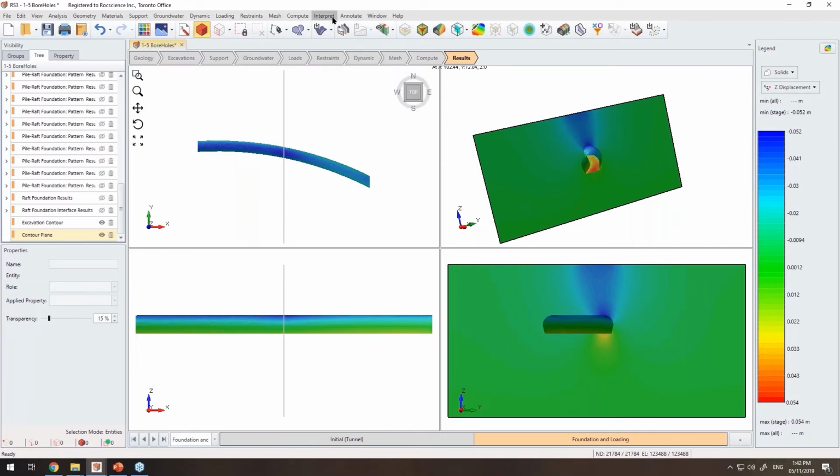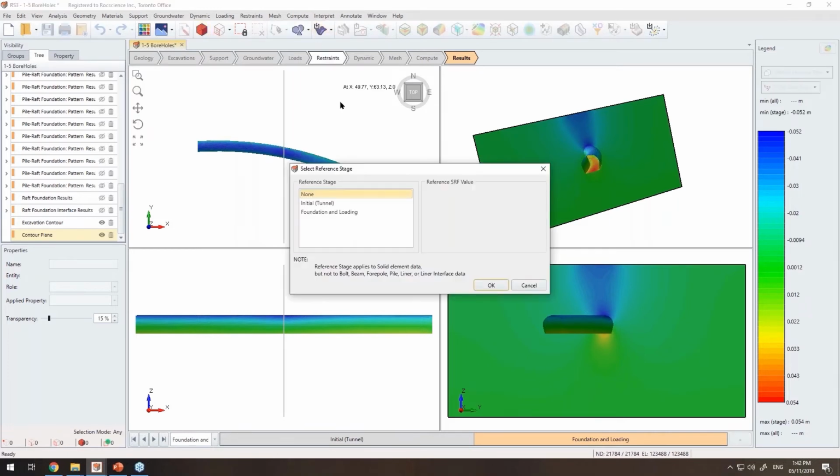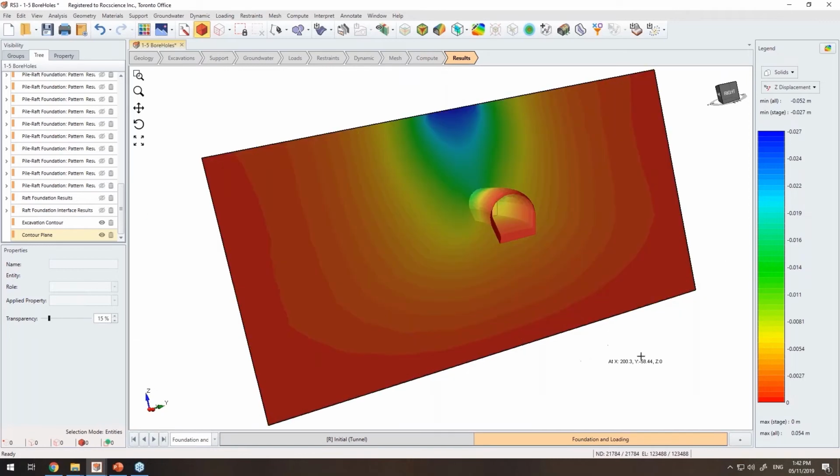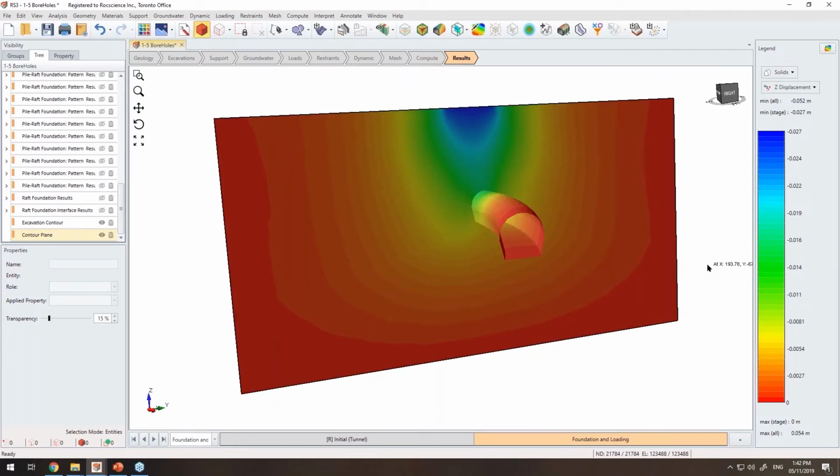So if you want to only look at that effect, you can go to reference stage and set your reference state to initial, okay? And now the displacement that you are visualizing here is only the Z displacement because of the footing load that is applied on top of that pile raft foundation. We have all the other results available to us as well.